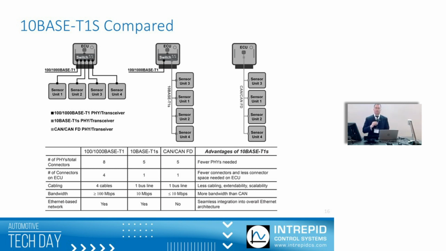Yeah, question. Just really quick, you could have a 10BASE-T1S go to an ECU without a switch, hopefully, right? Yes, correct. So in this picture, I have the ECU at the top with a switch. Now, the only reason you need a switch is if you have another Ethernet network connected. If you remove that 100BASE-T1 network, then you don't need a switch. You can just bring that right in as a PHY, and then you just need a MAC somewhere, a media access controller, and then you get all the data from all the networks. Correct.